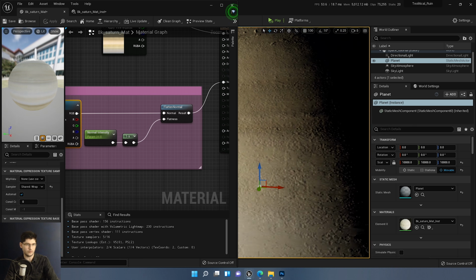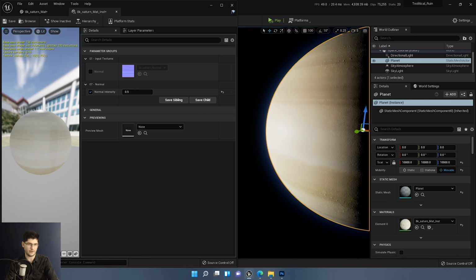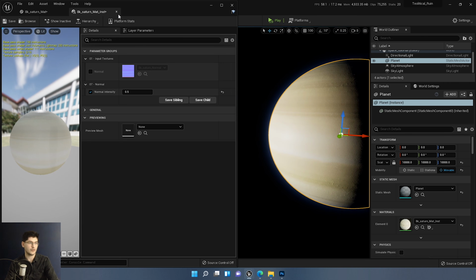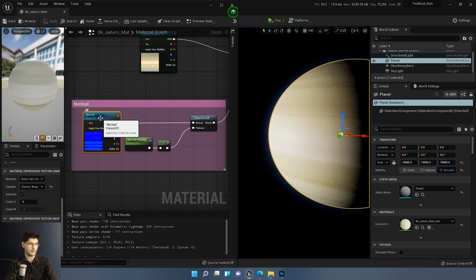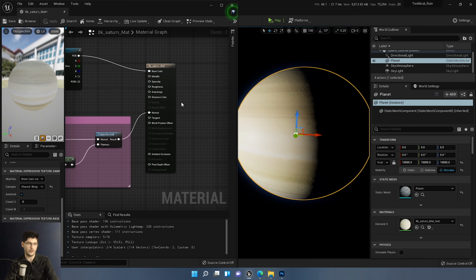This is what our normal looks like, and over in here we can play around if we want a higher intensity or a lower intensity. I'm just going to go for 0.5, and that should be a good enough intensity for this particular scene. So this material, as I've said: normal intensity, flatten, normal, and then over into the normal node.